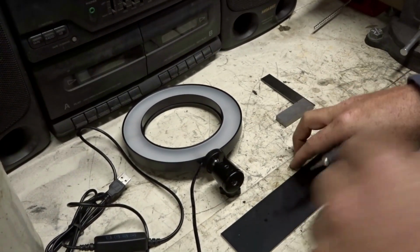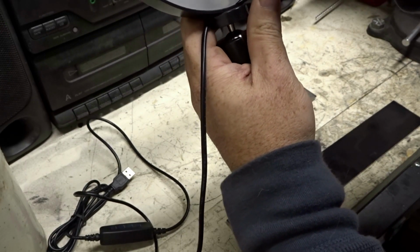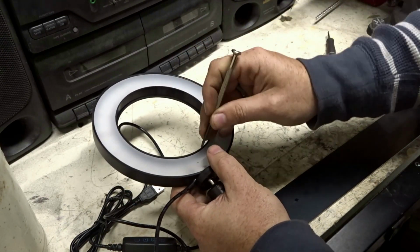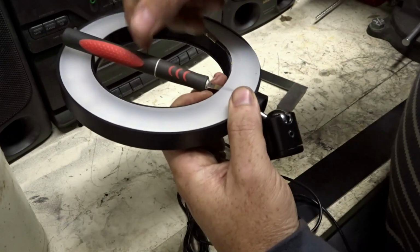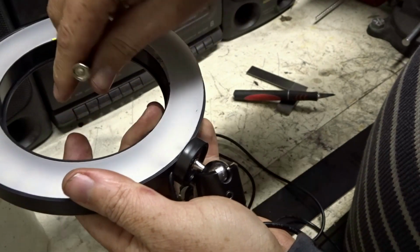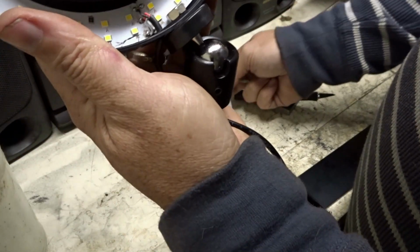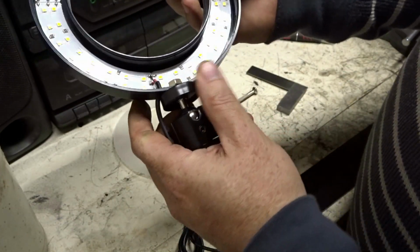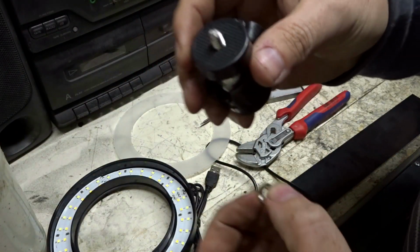Alright, well again. Okay, so I'm going to first start off with trying to get this lens off without busting anything. Just got a little precision screwdriver. Okay. Finally got it. I think I got it without cracking it. It's just kind of pressure fit in there. There we go. So, got a small nut there, some red Loctite on there.